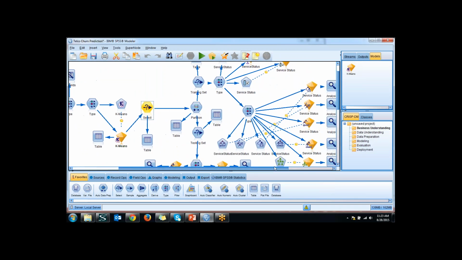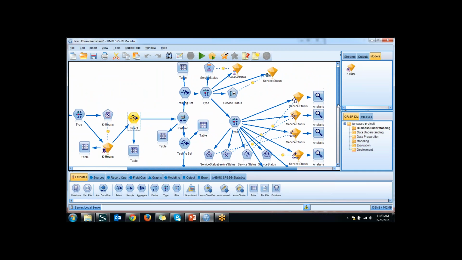All right, the next step is partitioning the data. Here I'm trying to achieve one particular goal. I'm going to divide the sample into two categories, the training set and the testing set.